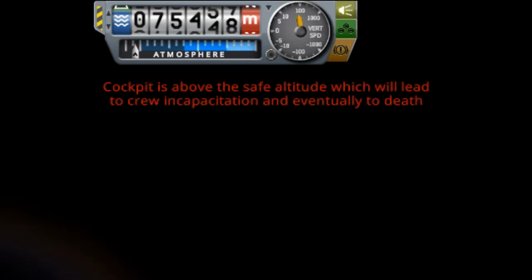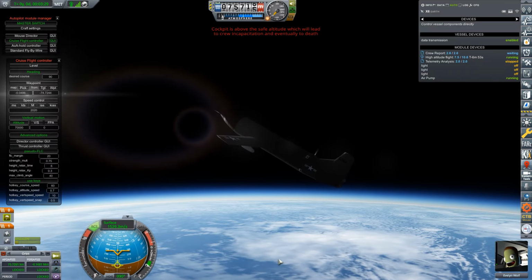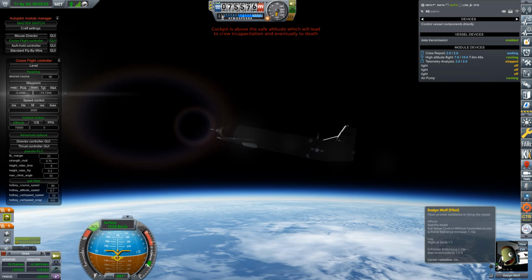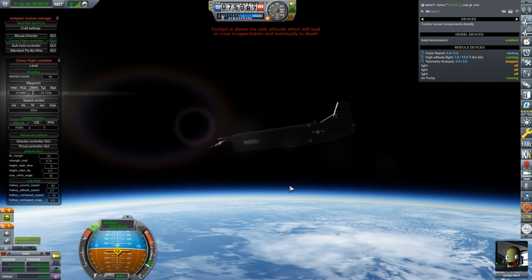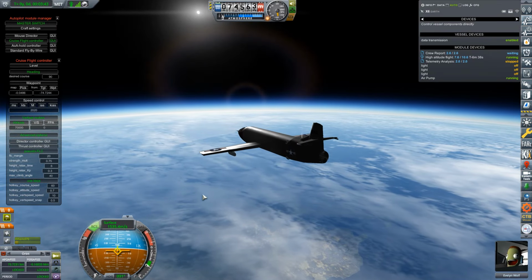We have to cut and come back down. I cannot fool with this. Come on, bring her back down. You can see the little green bar coming up. If this bar gets to the top, Evelyn will die. But we just got to get below 75 and we're okay. Okay, we're okay.